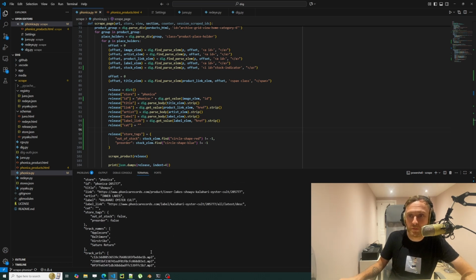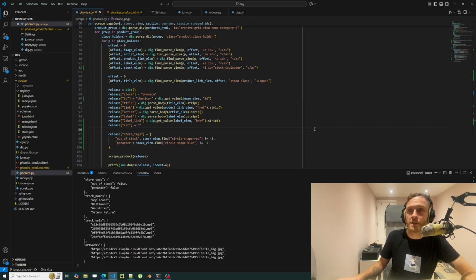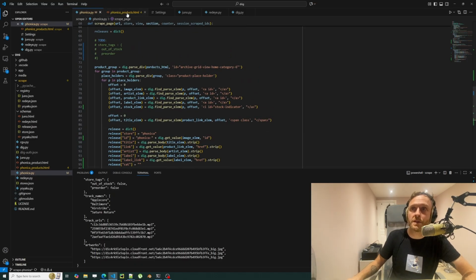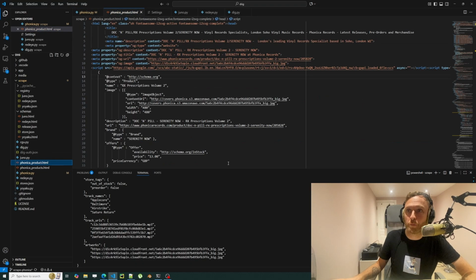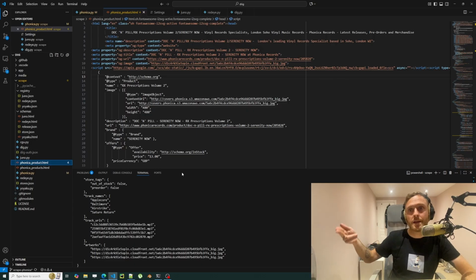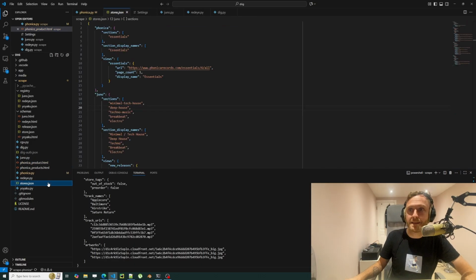Basically, I have all of the information parsed. One thing that I'm doing currently, the track URLs and the artworks are all coming from the same release because they're using this cached product page. But what I'm going to do next time is I'll start scraping more pages. That needs to go into metadata about the store, and then this store info is going to drive how many pages and which things get scraped, and then I'm going to properly start hooking that up and automating it on a GitHub action. So that's it for now.